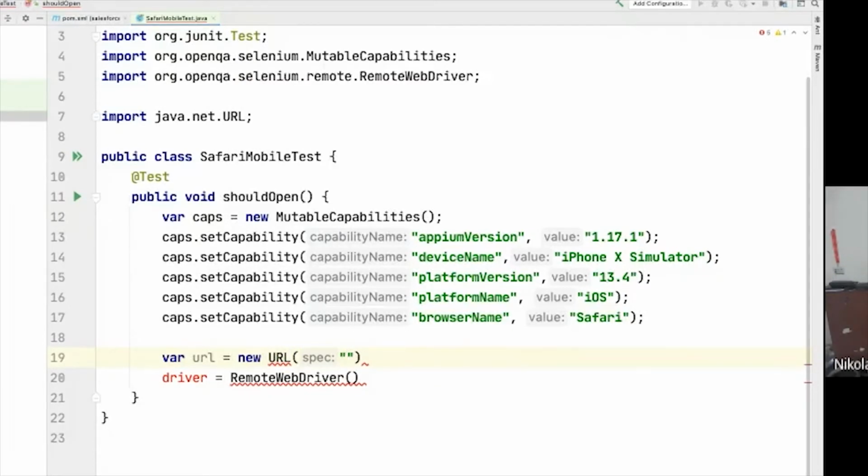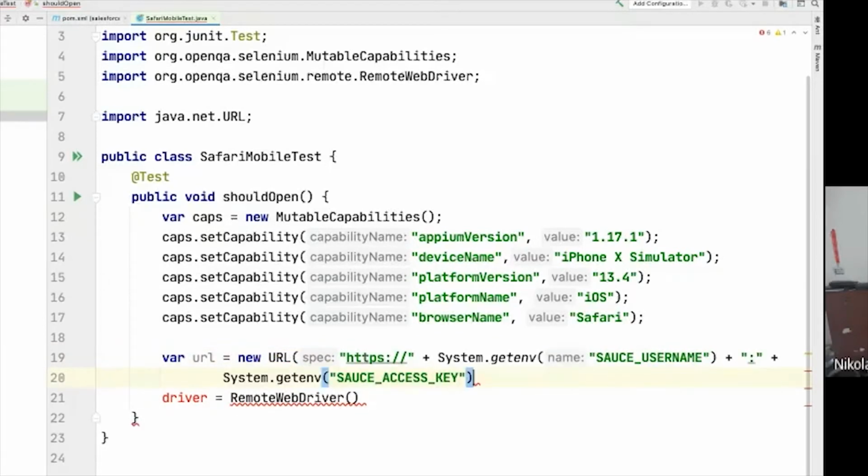I'm just going to type in the string here just to save us time. And so this string is just configuring the URL for the Selenium hub in Sauce Labs. Of course, if you're doing it locally, you have a different Selenium hub, right? You might have something like hub.selenium.com, and then blah, blah, blah.